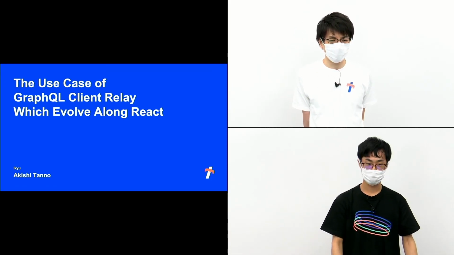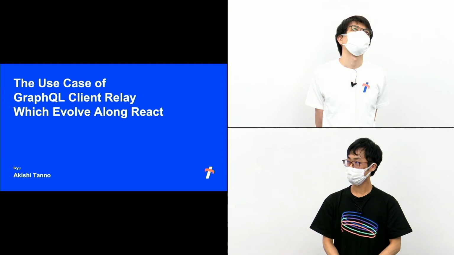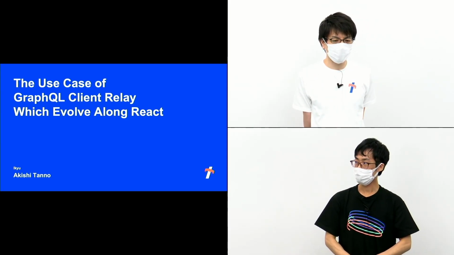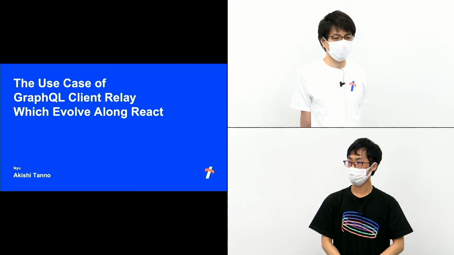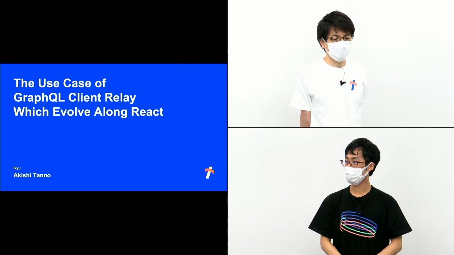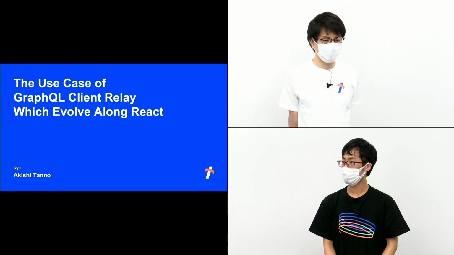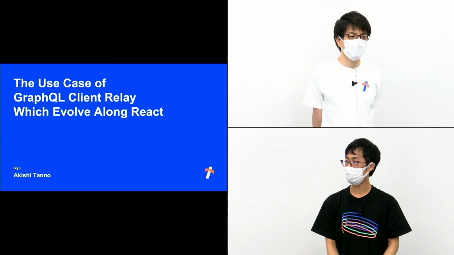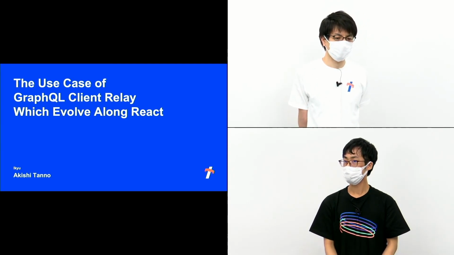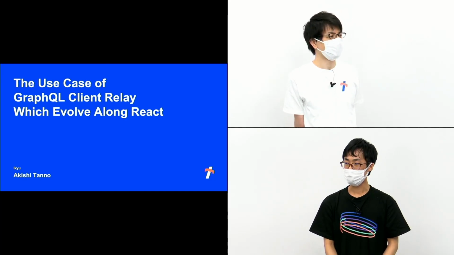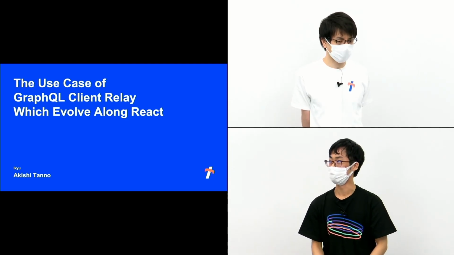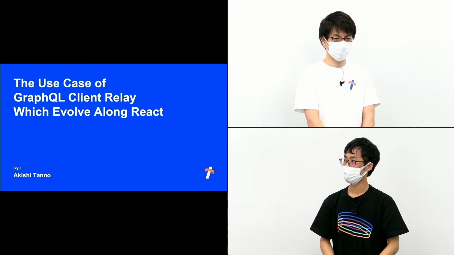I see. Let me see. Well, actually, we are not yet testing appropriately, but there are things that we wish we could be successful with, such as mocking at the network level. The relay itself can perhaps be run more smoothly then. It might become possible, but we haven't been able to do it yet, so it may not be very good advice. So doing the mock at the network level might be an option. Thank you very much.